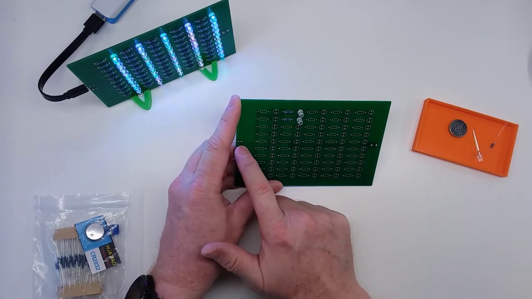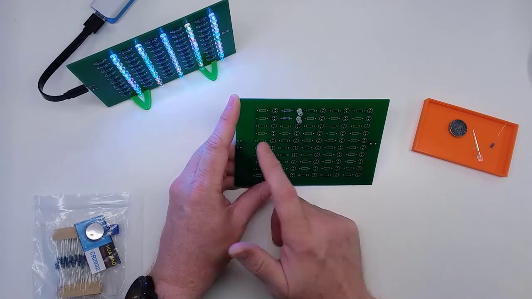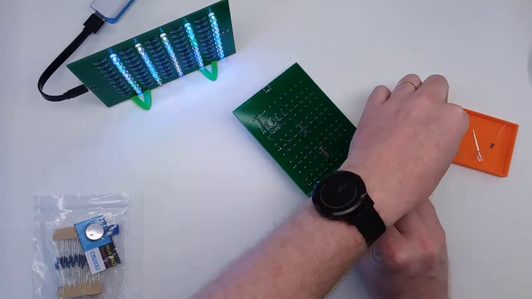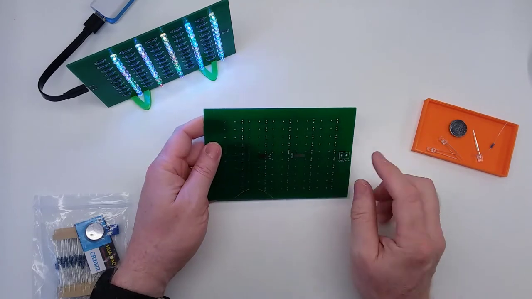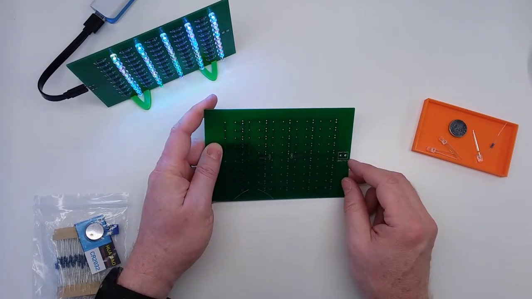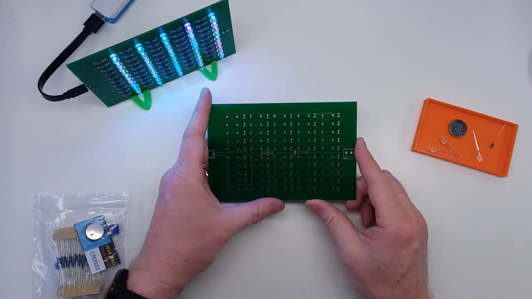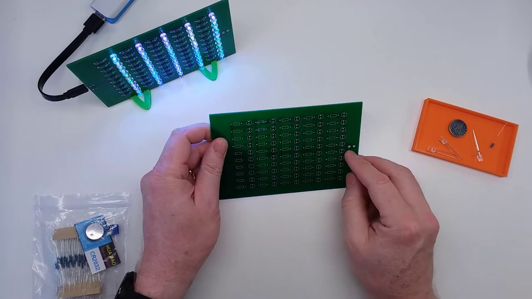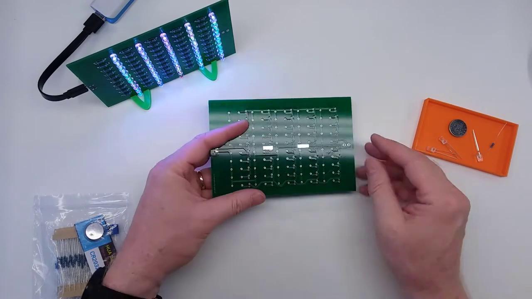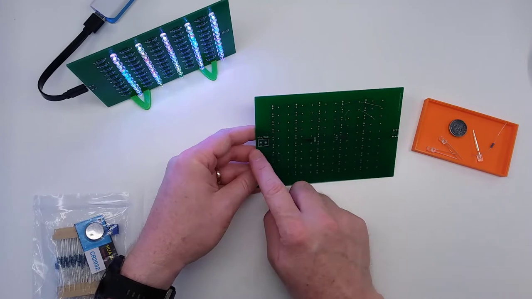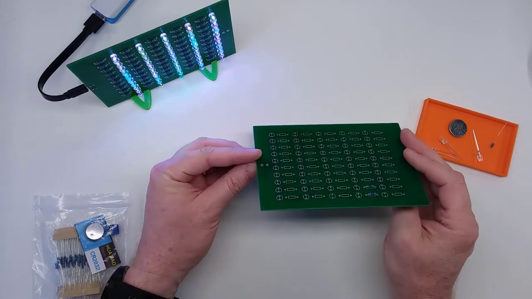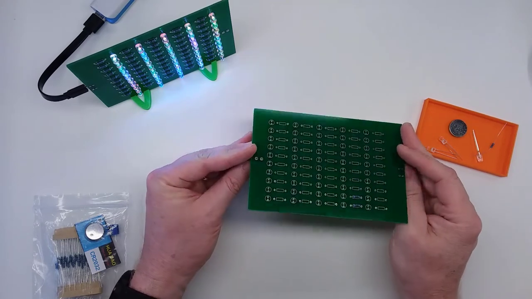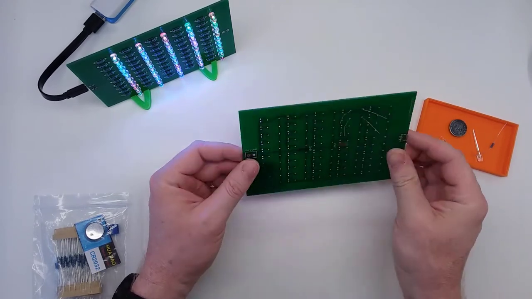As I mentioned the USB will already be soldered on so you don't need to worry about that, and then if you do want to use this screw terminal you can solder that either on the front or the back. Just note which side is the 5 volt and which side is the ground. I did design this to be soldered in on the back, so in this case you would put the component in here and then solder it on the front. In that case it's very well labeled which side is 5 volt and which side is ground. If you did want to solder on the front you go right ahead, just transfer which is the 5 volts and which is the ground to the front side and that's all there is to it.